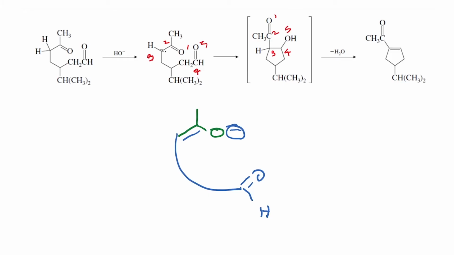Later on in the problem set, we will look at competition reactions and so on for intramolecular aldol, and we can discuss certain examples of that here. So therefore, the reagents that we would use for carrying out this transformation are, number one, ozone and zinc, and the second one would be base.